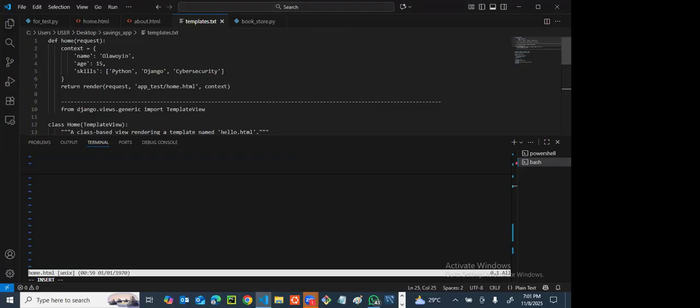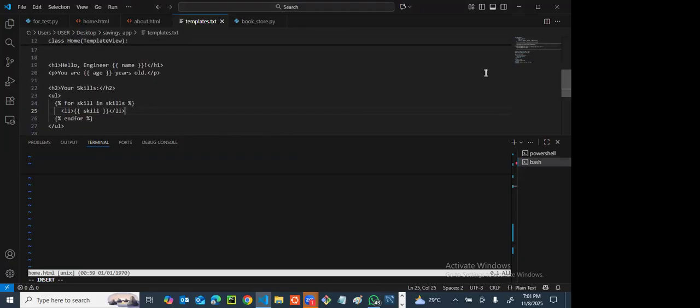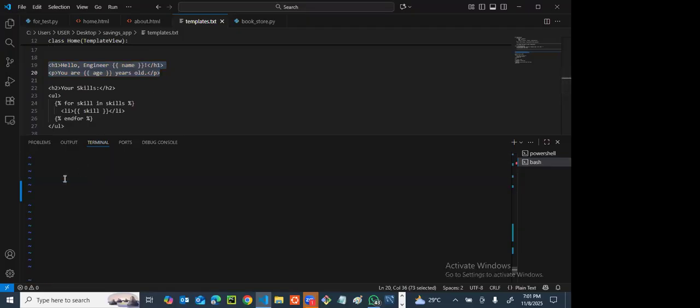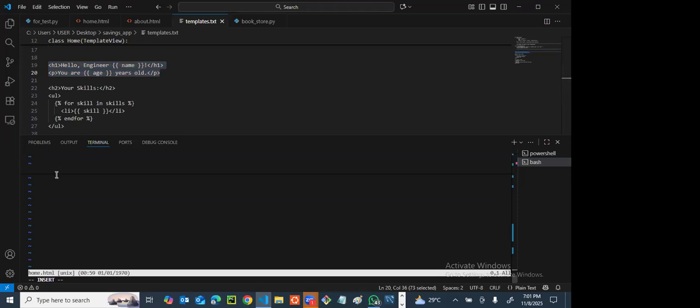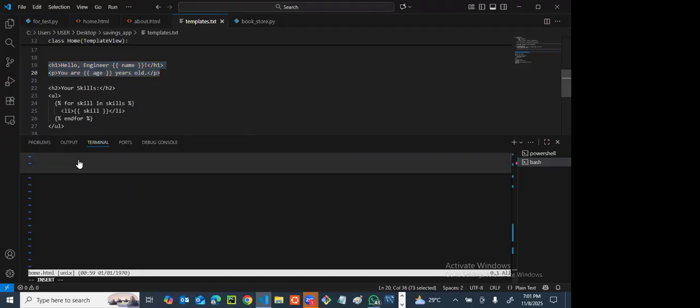Here you can write it as per your requirements.